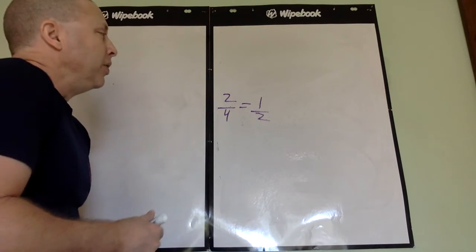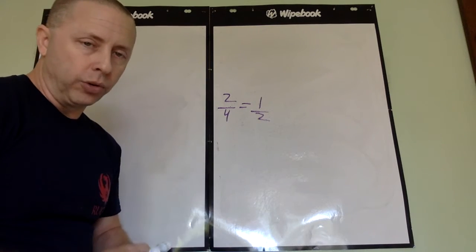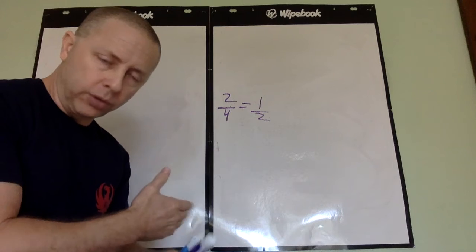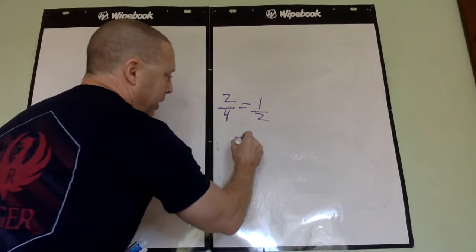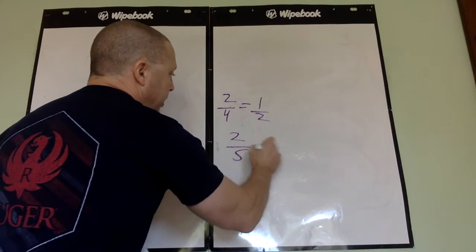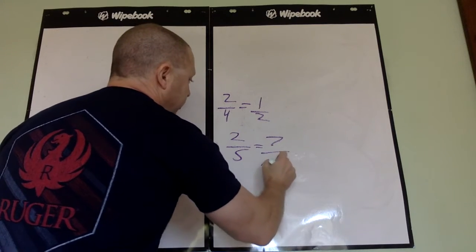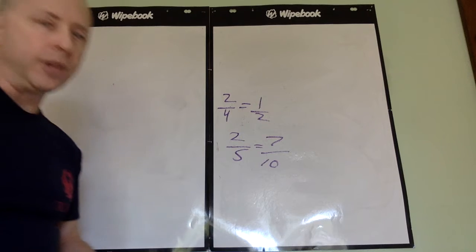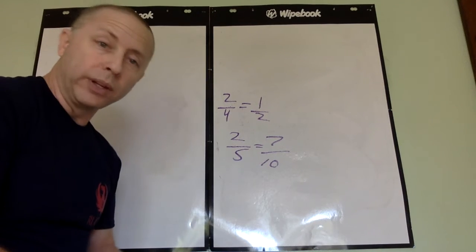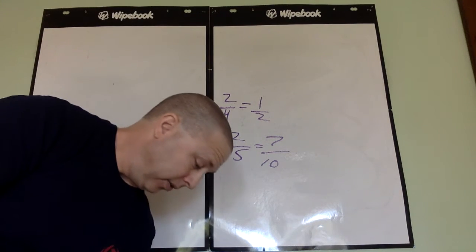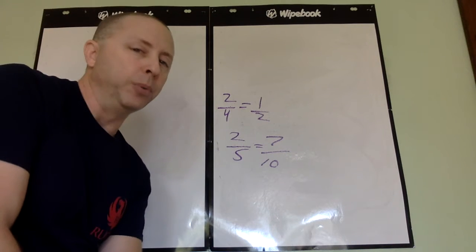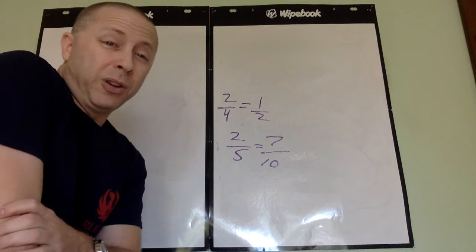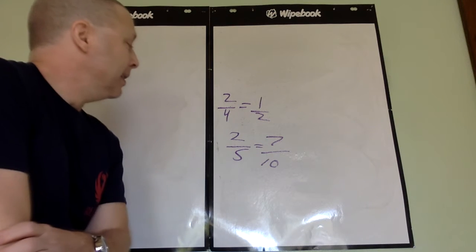So let's say you've got two ratios and you want to know if they form a proportion, okay? If they form a proportion, they're going to be equal to each other. So something like this: if you had 2 over 5 and 7 over 10, now, if you know fractions, you can pretty much spot in your head when things are going to be equal and when they aren't. But honestly, 85% of American students don't like fractions. They prefer decimals. I prefer decimals too. It kind of reminds me of money, makes it easier to work with.